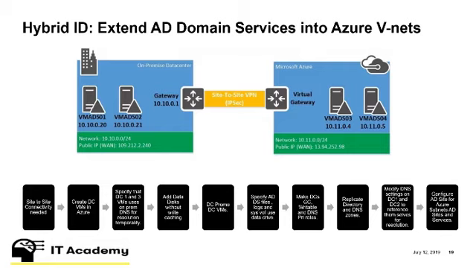This is what we call extending Active Directory domain services into Azure. This is different from directory replication because all this does for us is allow our computers that are running in Azure to continue to work with Active Directory domain services. Quite often, this is one of the big prerequisites before we can migrate any servers from an on-premises data center onto Azure infrastructure as a service.